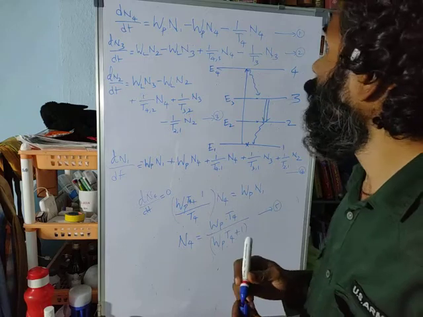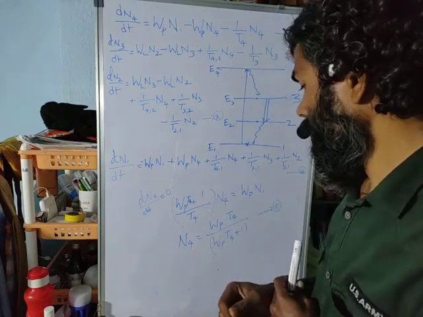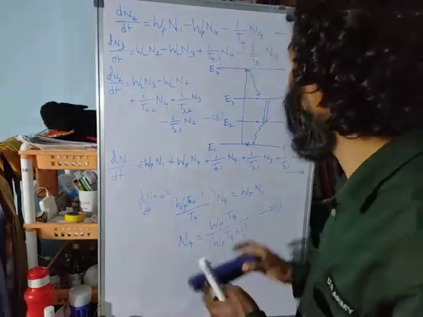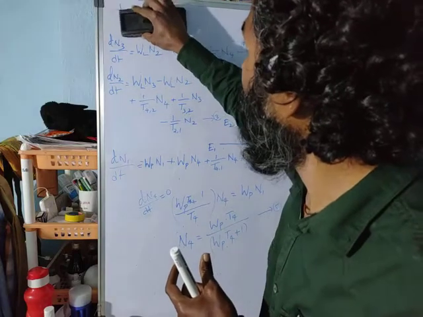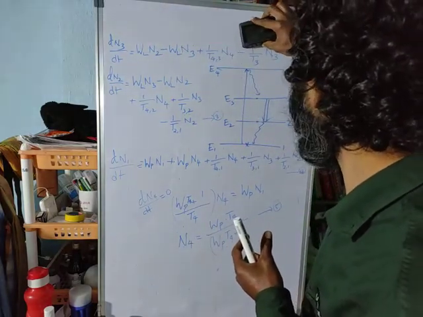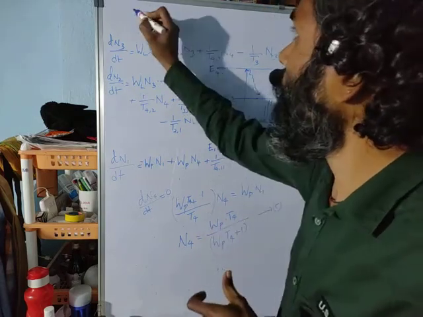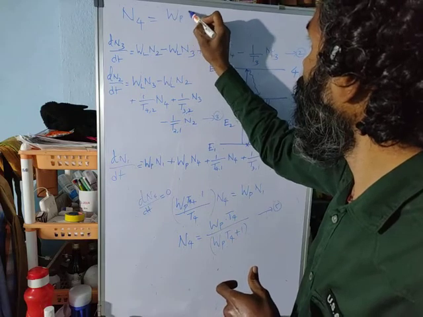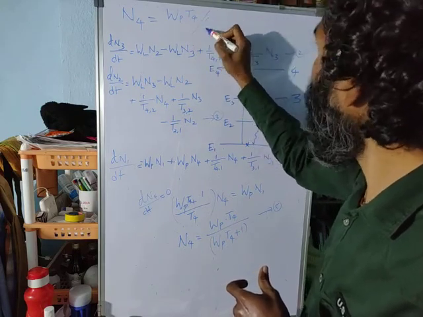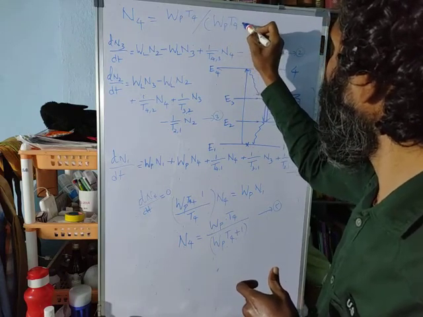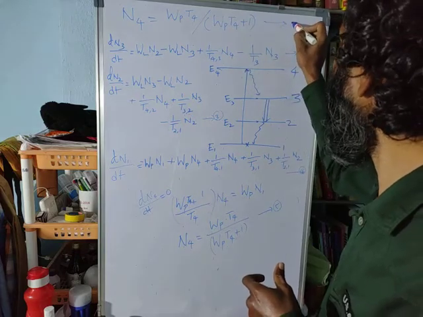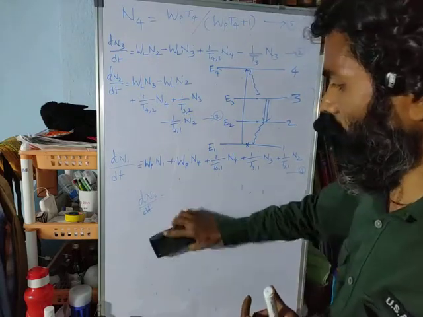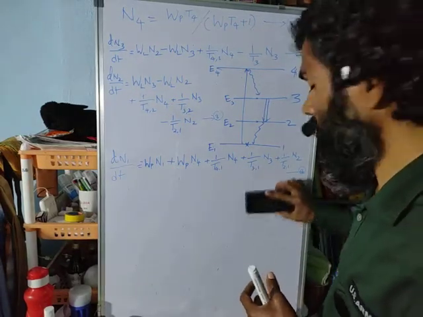And since I don't need this equation number 1 anymore, I might erase equation number 1 and write this one over there, because we are lacking space here. So I'm going to edit this one quickly, and in the place of that I will write this equation number 5, which is for N4. So N4 we are getting as WP into T4 all divided by (WP into T4 plus 1) in a bracket, and we were calling this equation number 5. So I may erase the rest of the stuff here, because I need space for further derivations.